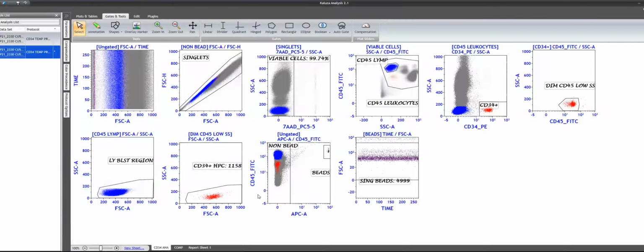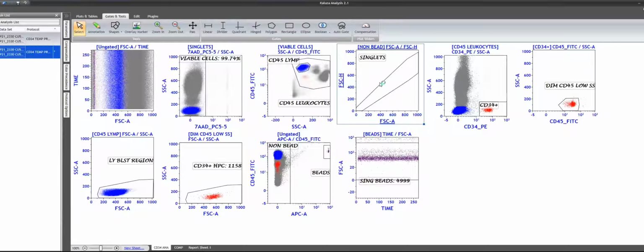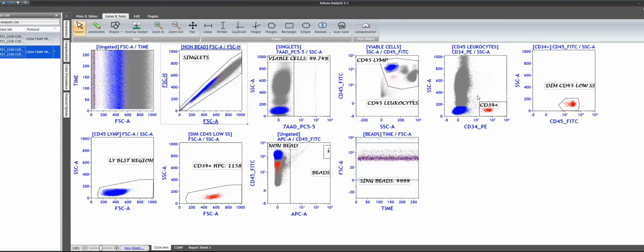The hematopoietic stem cells are from the singlets, they are viable, they are from the leukocytes, CD34 positive, with dim CD45 and low side scatter, and falling in the lymphoblast region. So we have got our bead number as well as the CD34 positive stem cell number. Using this we are going to calculate it.